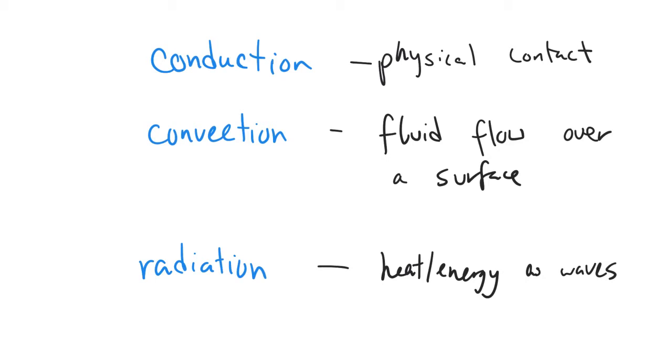Same thing with convection. Fluids and surfaces have what are called convective coefficients. So for example, air flowing over a surface versus water versus liquid nitrogen versus a refrigerant, they all have different values for convection. It's an inherent property. So it's a material property like density, viscosity, friction. Those are all material properties. Same thing with conduction and convection. We have what are called conductive coefficients, convective coefficients. And then radiation is a little bit different. Radiation does not involve a specific coefficient.